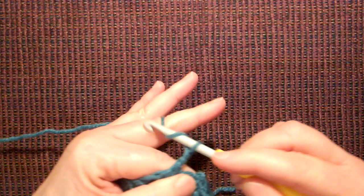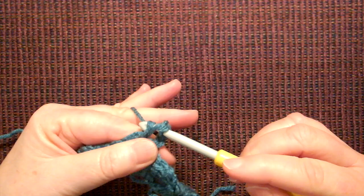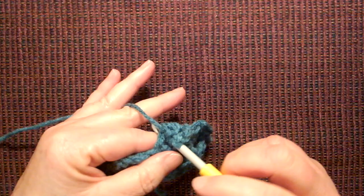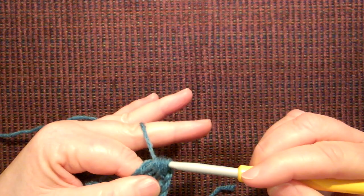One, two, three. Yarn over. You go into that same space. Yarn over, pull it through. Yarn over, pull it through two, yarn over, pull it through, yarn over, pull it through, yarn over, pull it through two. We need one more, yarn over, into the same space, yarn over, pull it through, yarn over, pull it through two. You've got four loops, so yarn over and pull it through all four, and lock it with a chain.